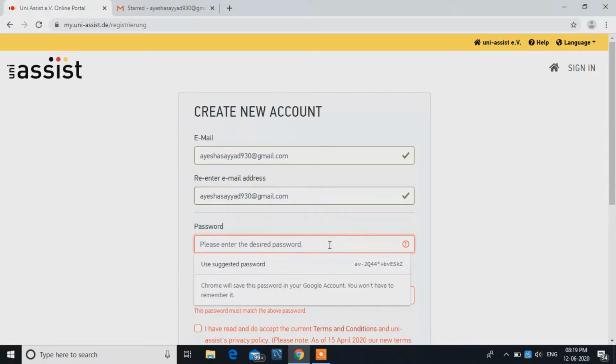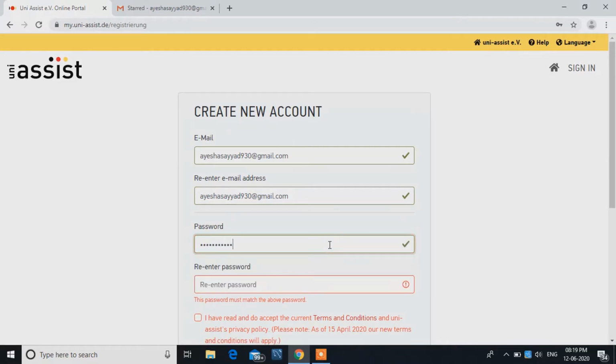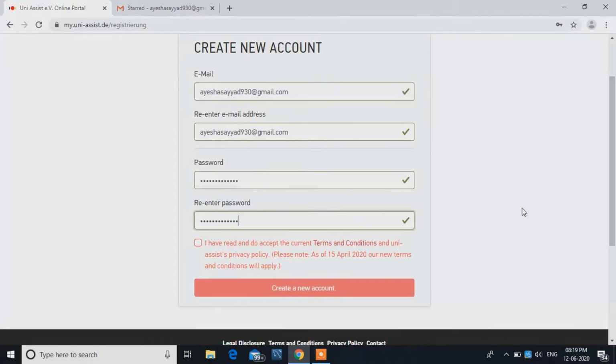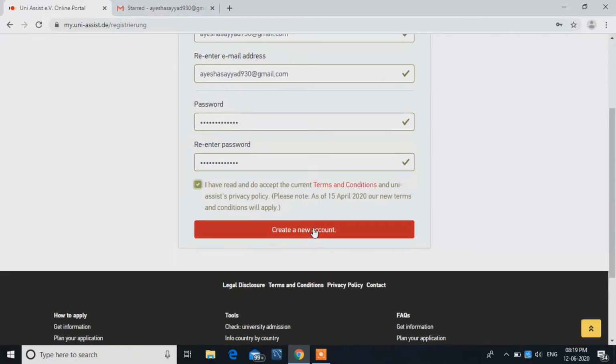After that you have to set the desired password, and again re-enter the password. Lastly, you have to tick this box so that you can see the terms and conditions. After that, tick this and click on create a new account.